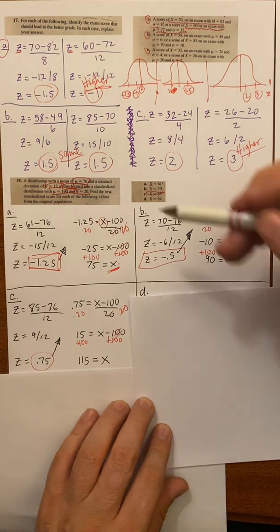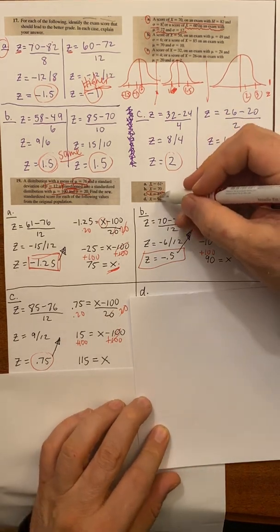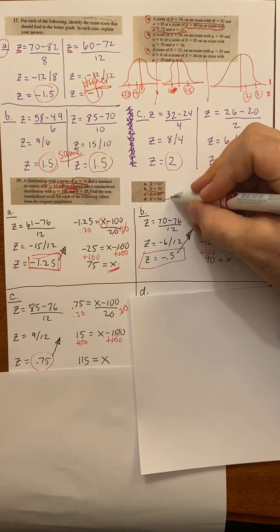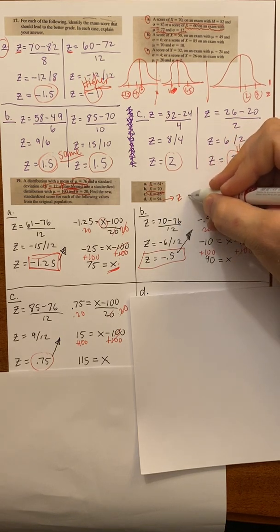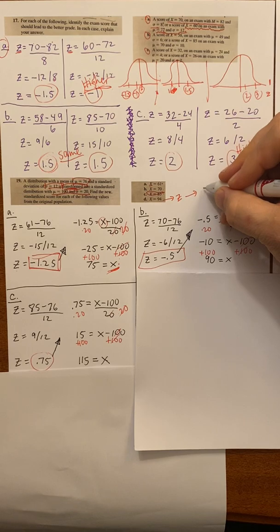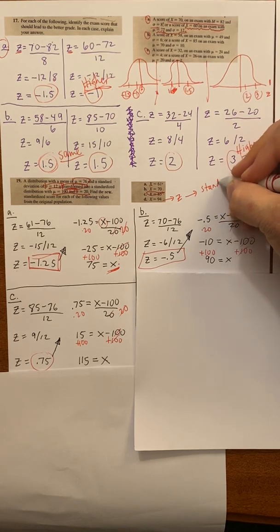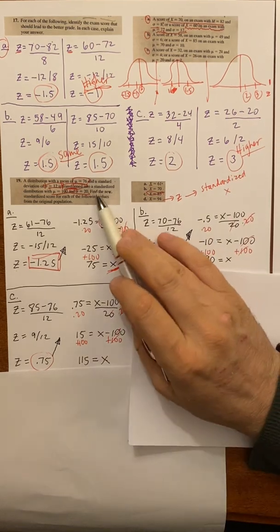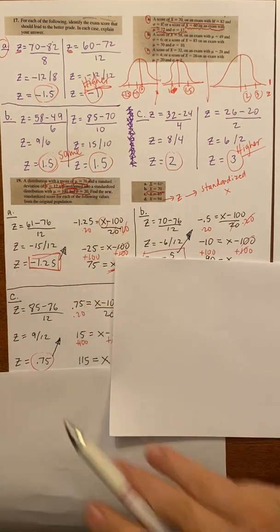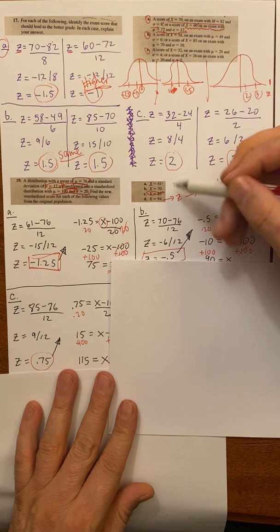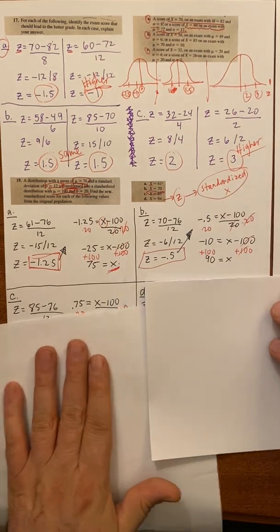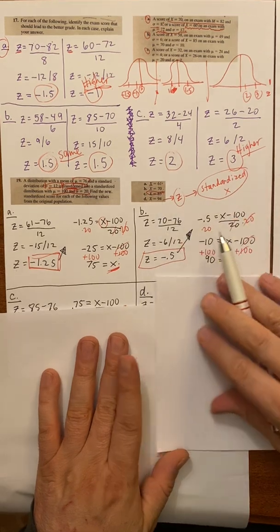Last problem, problem D, where I start out with an x value of 94, right? So just to make sure that you guys are seeing this, first I'm going to transform it into a z, then I'm going to transform it into a standardized x. And that's where they're saying it. Find the new standardized score. Okay, so just going to circle that. So how am I going to do it? First, I'm going to figure out what the z for that 94 is.